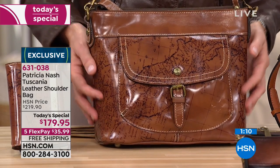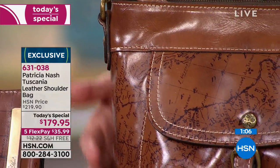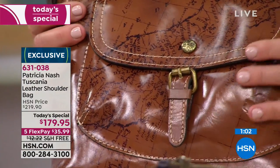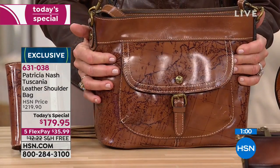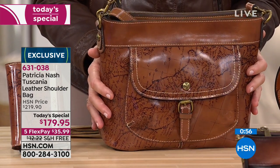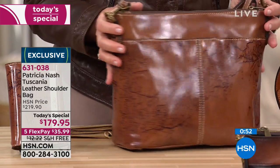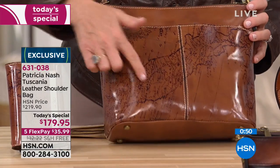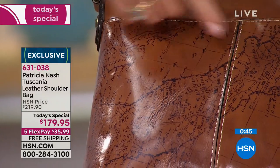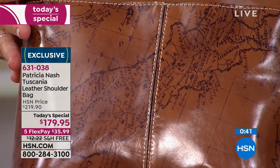On this matte print, we put a really nice high shine on this. Sometimes I have it more matted on the map depending upon my mood, but I really like this high shine here - it just elevates it even more. It's so pretty, and you can see all the highs and lows on it. Even on the back, you can see how they matched up the panels so you can really see the whole Italy and look at all these different locations.